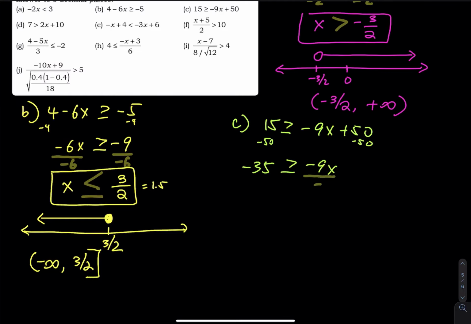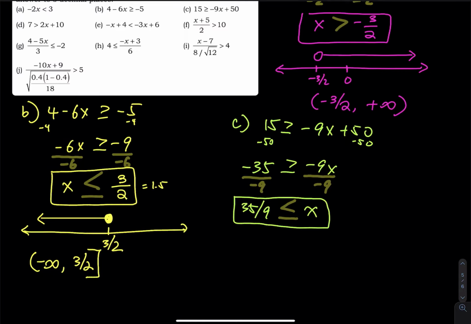negative, which means that you will have to reverse the inequality symbol. And then this is x, and then negative 35 divided by 9. This one I don't think you can simplify because 35 is not divisible by 9, so we will just keep the fraction. Don't bother to touch your calculator. I know that most people are getting used to having the x on the left, so it is fine to reverse that.